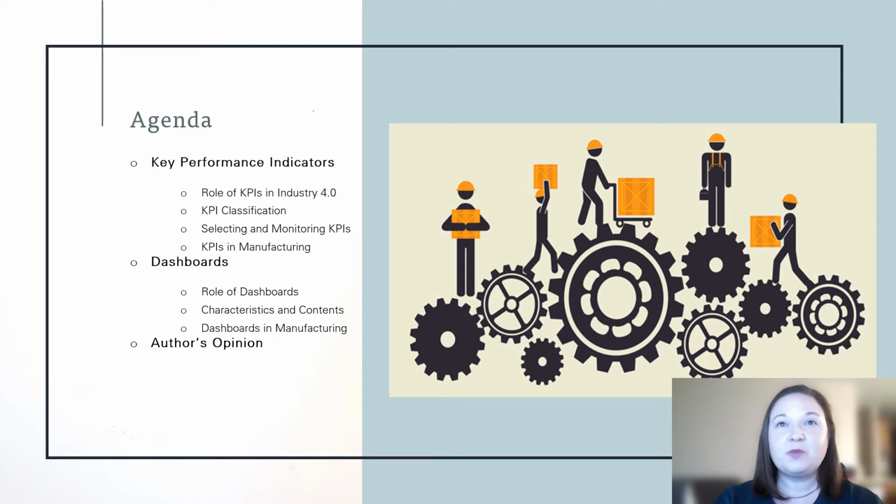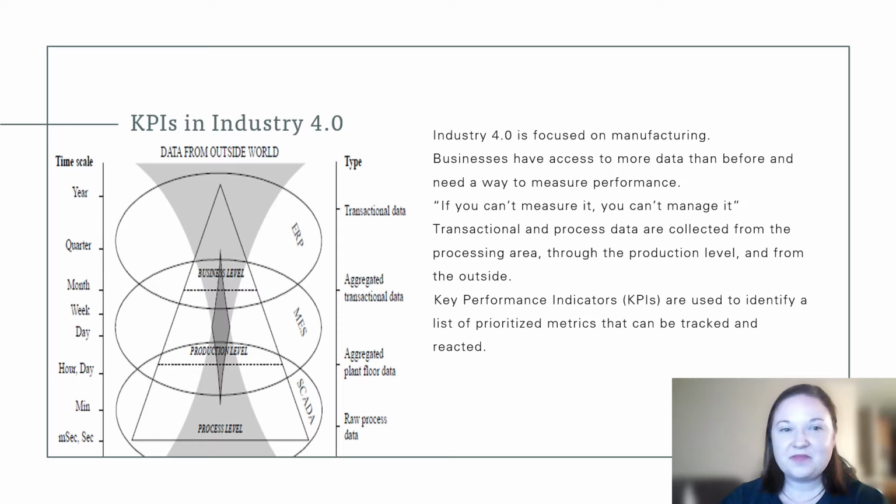In this presentation, we'll be going through key performance indicators, including the role of KPIs in Industry 4.0, KPI classification, selecting and monitoring KPIs, and KPIs in manufacturing. We will also be going through dashboards, including the role of dashboards, characteristics and contents, and dashboards of manufacturing. And we will wrap up with a quick opinion from myself.